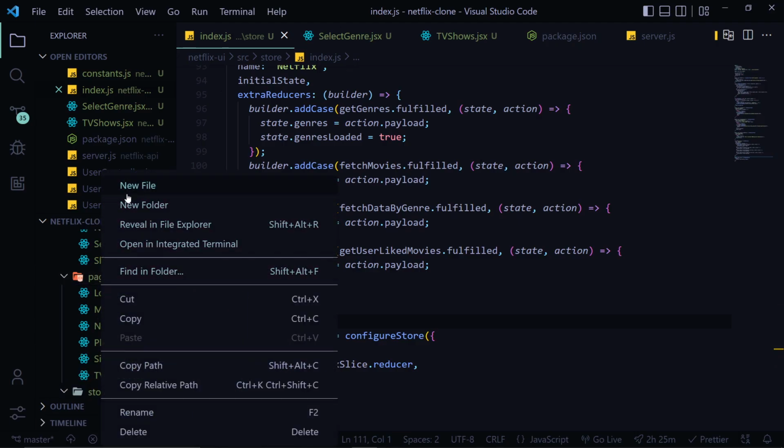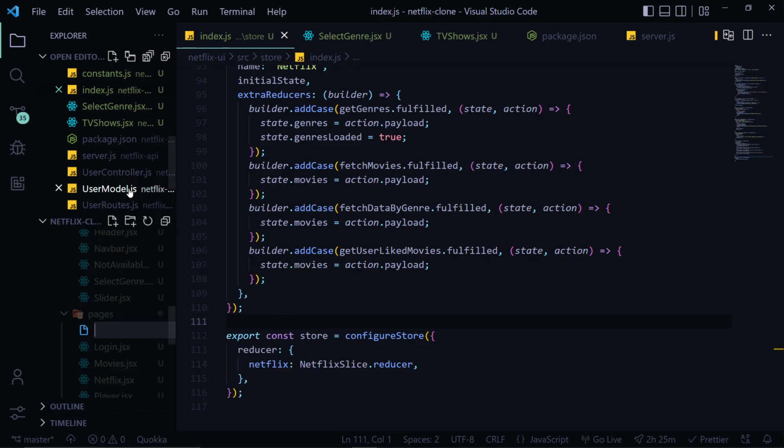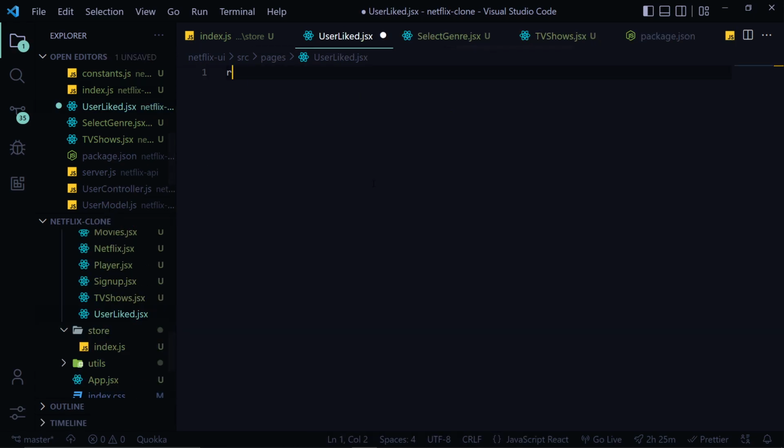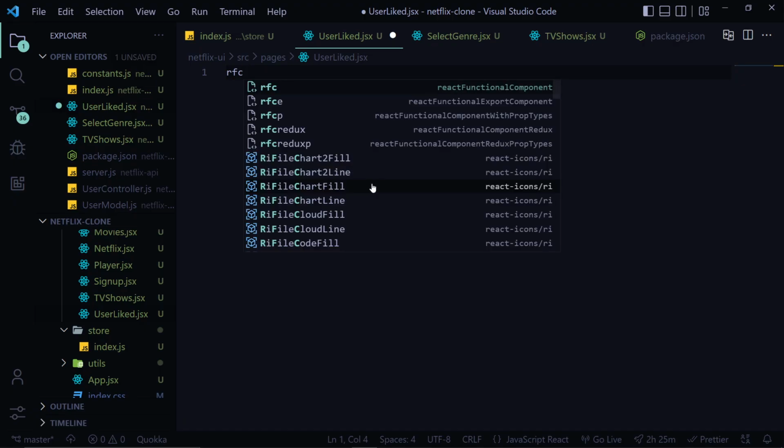No, we'll add a new page which is userliked.jsx, rfc.